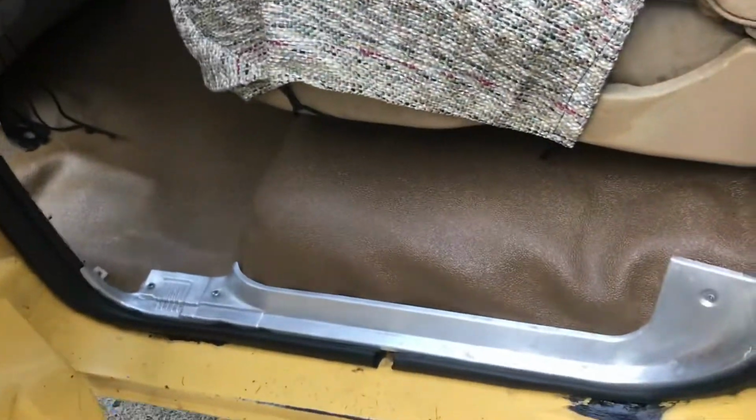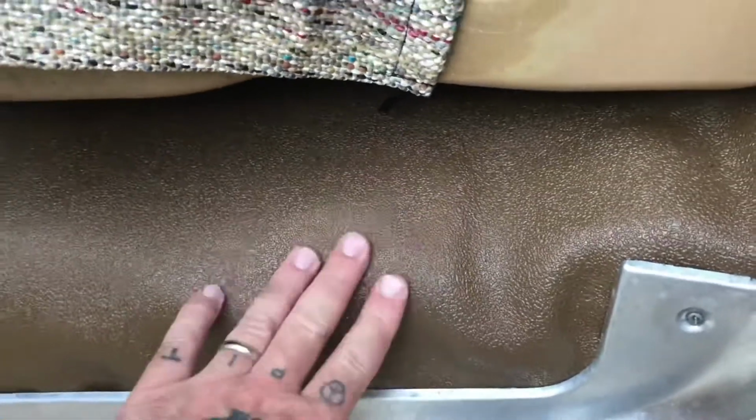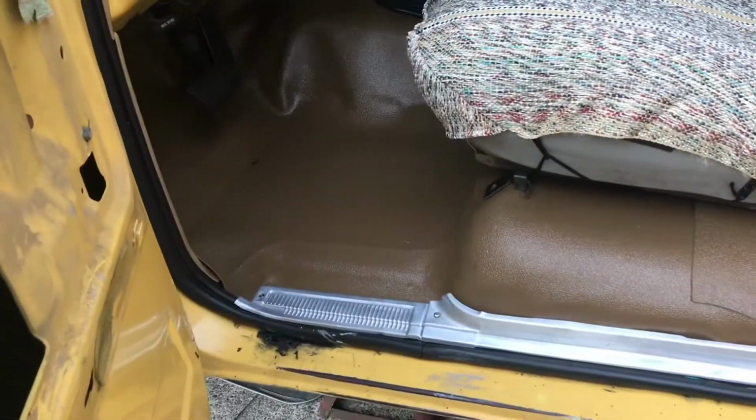So the rear portion of this is a non-issue. That went down as easy as could be. We still need to work it a little bit, maybe with the heat gun. But when I first put this in here, it is thick, not very pliable stuff.